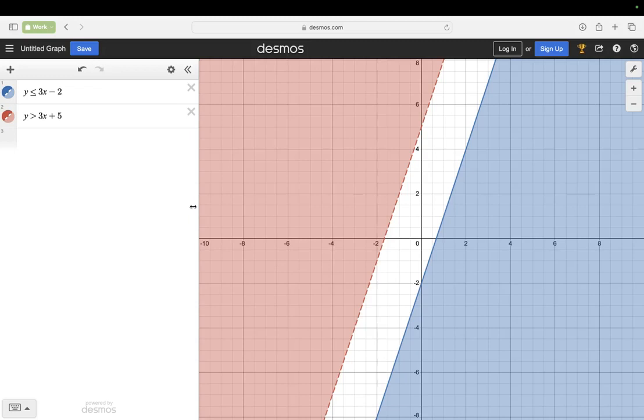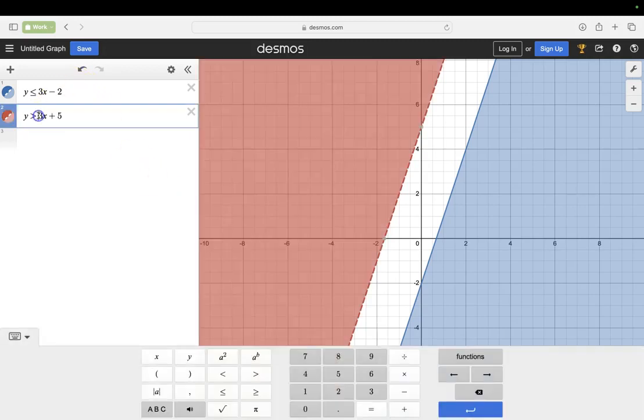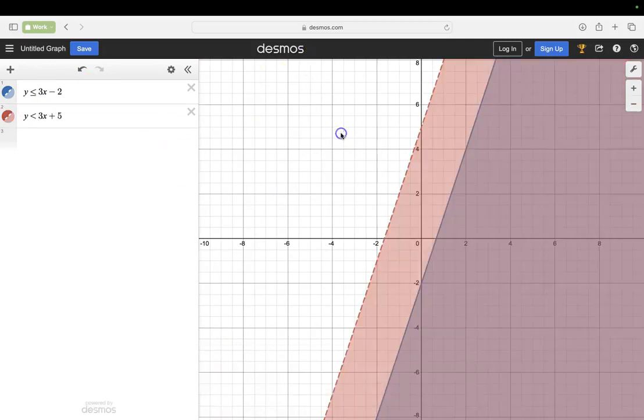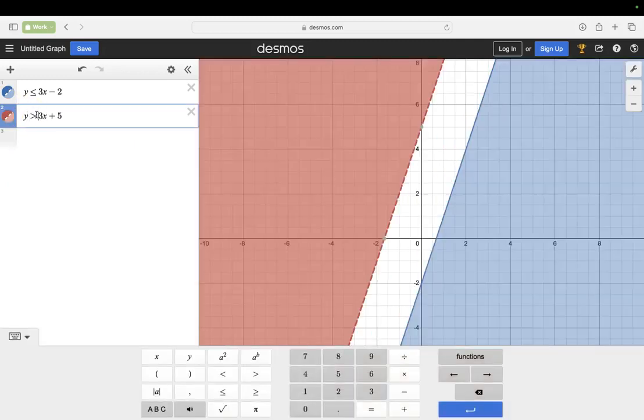But I don't want you to think that there's no solution just because the lines were parallel, because that is not true. If, for example, I were to change this second inequality from greater than to less than, now they're still parallel, but I do have a solution because there's this spot over here on the right where the shading absolutely does overlap, and so I do have a solution. So just because they're parallel doesn't automatically mean there's no answer. I'm always looking for spots where the shading overlaps.